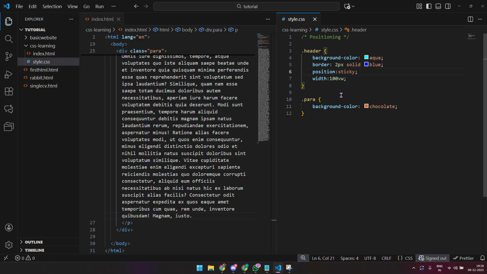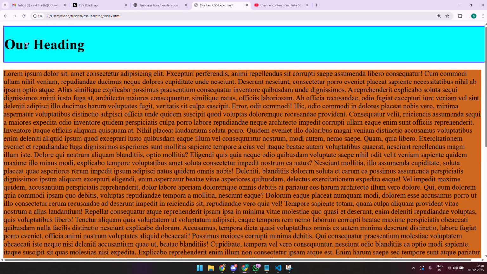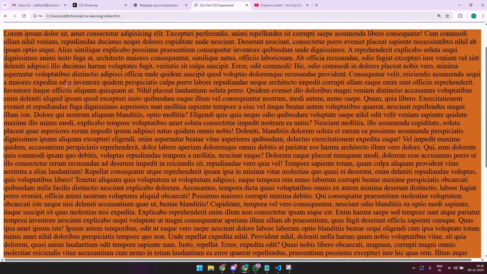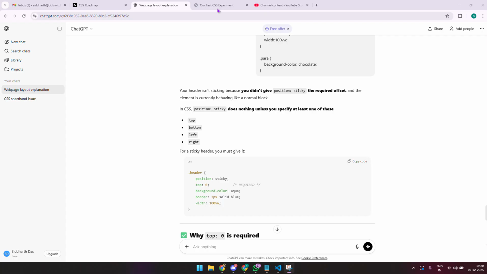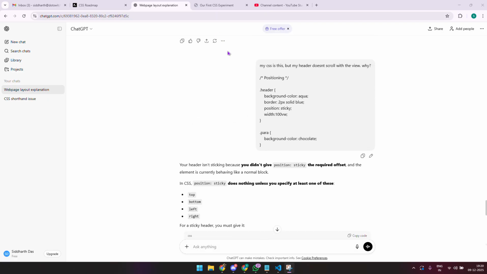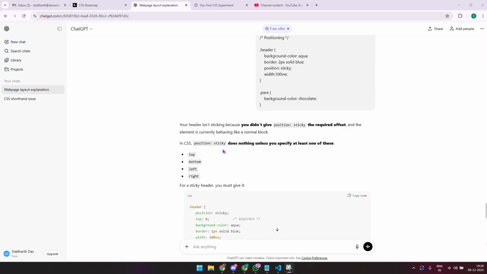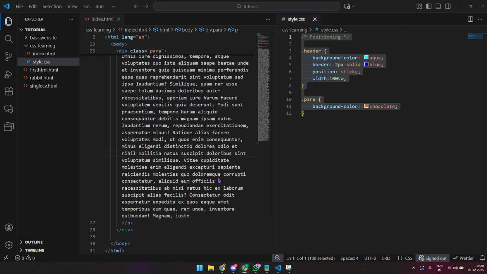Actually, did I make a mistake somewhere? Sticky. What should have happened is that it should scroll as well. So GPT is telling me that it's not working because sticky does nothing unless you specify a top, bottom, left or right.